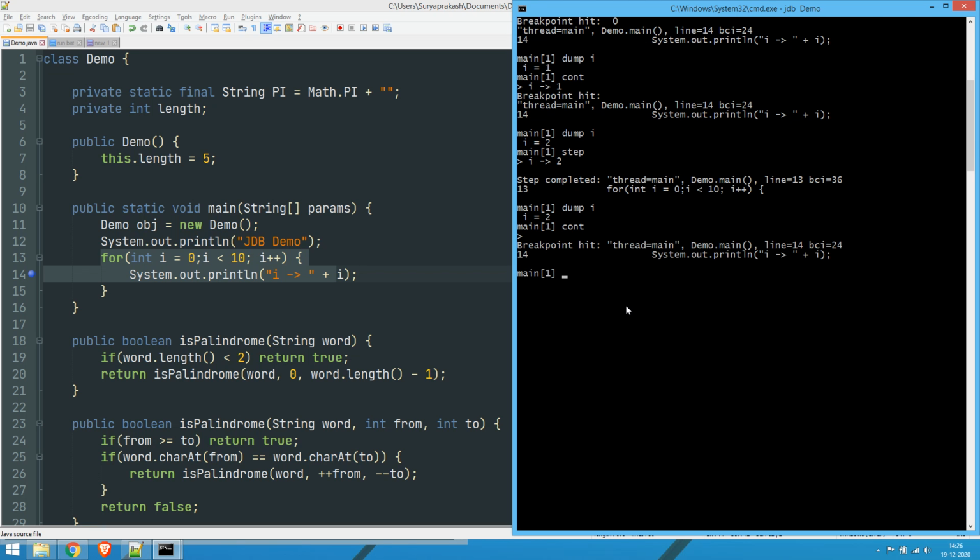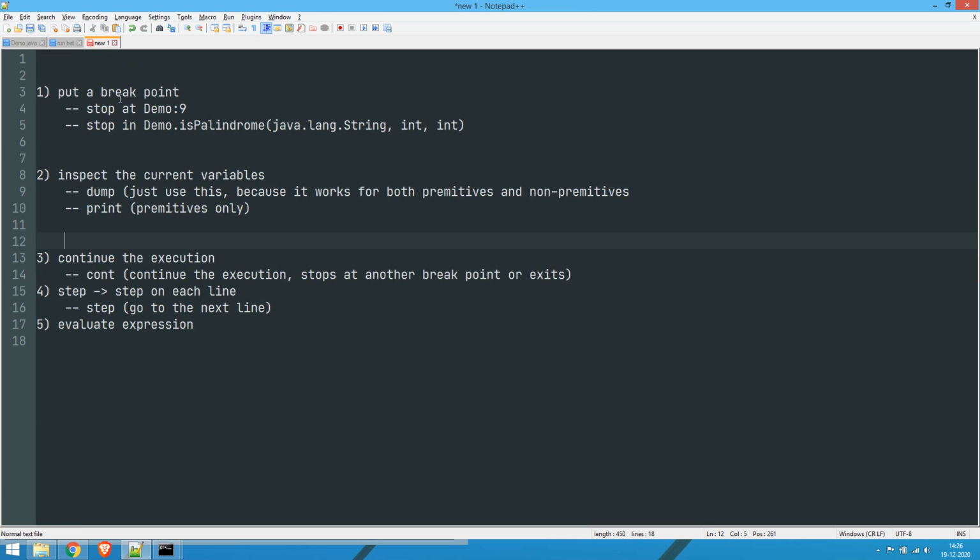Yeah, so it's continuing, and there is one more thing we are going to see, which is resetting the values, changing the state of a variable.